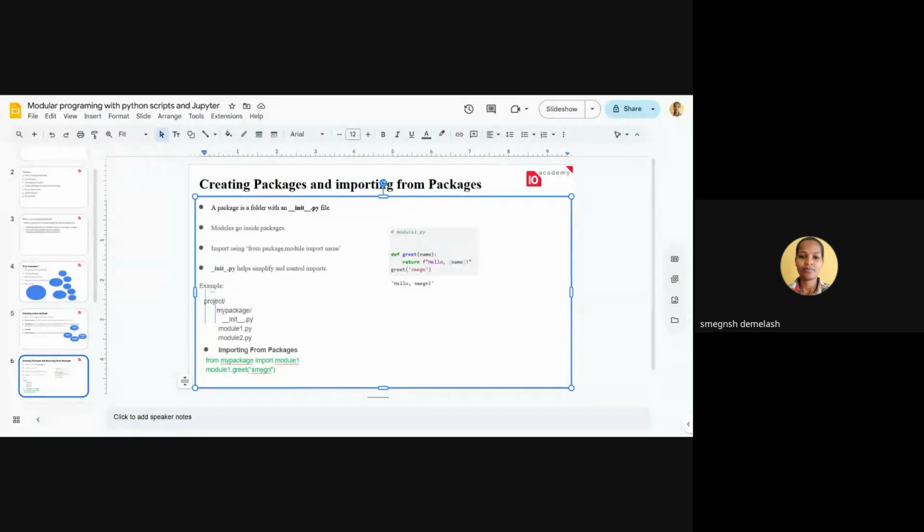Then using module1, you can do whatever you want: module1.greet, where greet is the name of the function here. Then I write the string, which is the input, and you get the result. So this is how you create packages and import from them. We'll see them in a different example in the demonstration part.